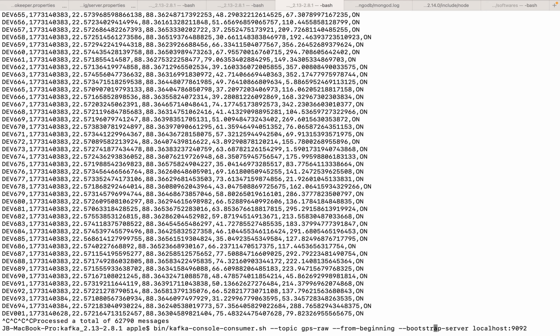Device 1 sent this, device 2, right? So 3 entries we have here. Cool guys, so it was very successful for us. We were able to successfully insert the document into MongoDB, right?